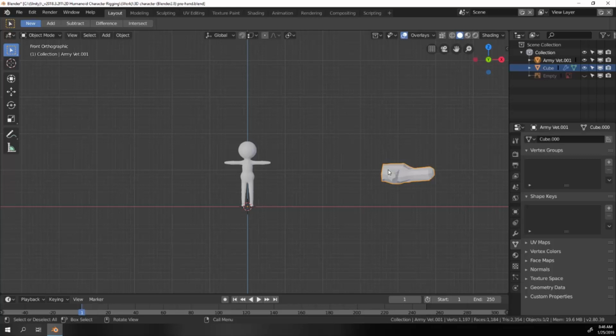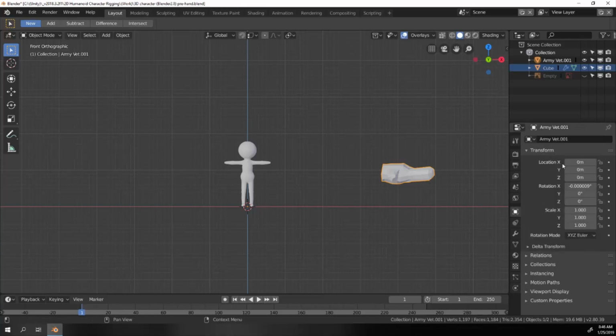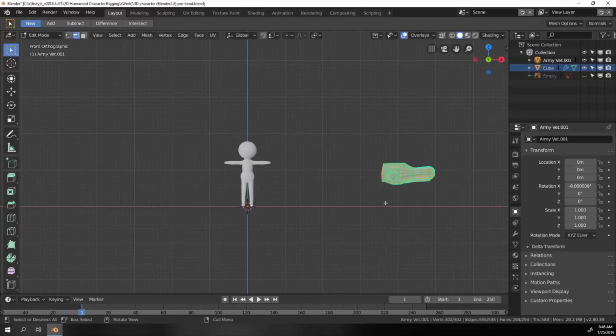I want to point out that you don't want to do your grabbing and rotating and scaling in object mode. If you do, all of these attributes over here are going to change. You'll notice that they're not spot on right now, but that doesn't really make any difference because we are going to be joining this together with a humanoid body in a few minutes. So usually you don't want to do all of these transformations in object mode. So I'm going to go to edit mode.